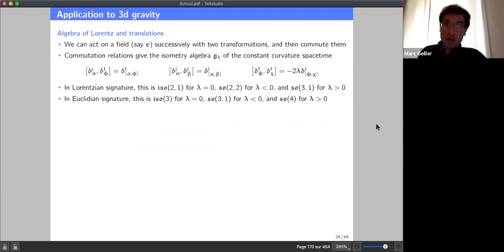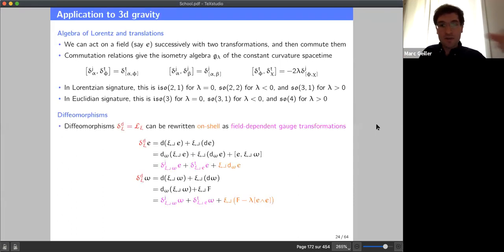So now, of course, we talked about Lorentz transformations and translations, but this is a gravitational theory, and we are really interested in diffeomorphisms. So what I want to explain here a bit is the relationship that the diffeomorphisms have with the Lorentz transformations and the translations in three-dimensional gravity. So diffeomorphisms, I think Maite also mentioned this yesterday, and now we can prove it with this kind of efficient index-free notation. We just want to prove here that the diffeomorphisms are not independent symmetries from the Lorentz transformations and the translations.